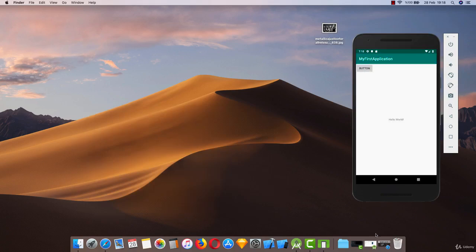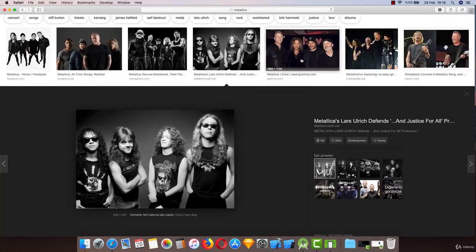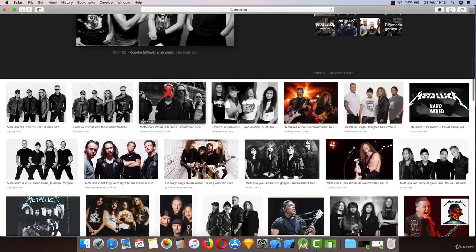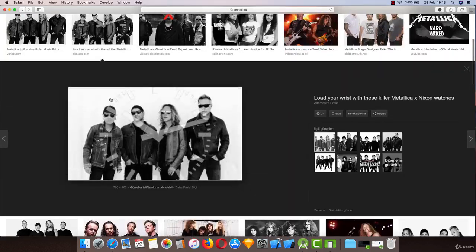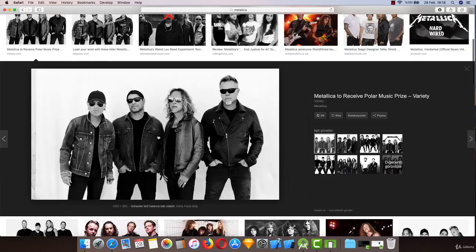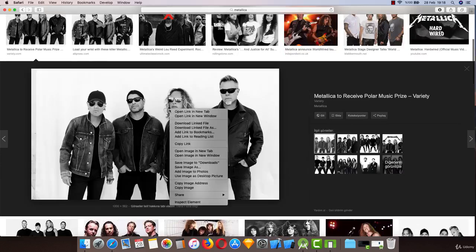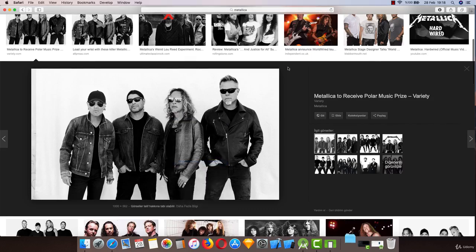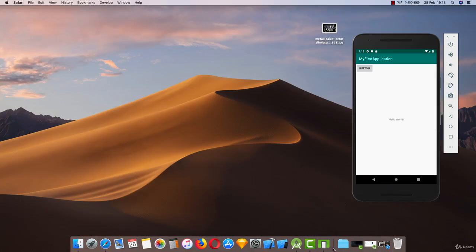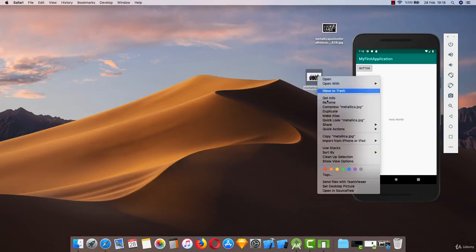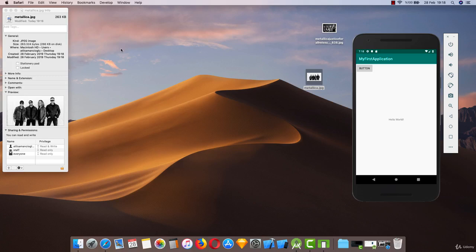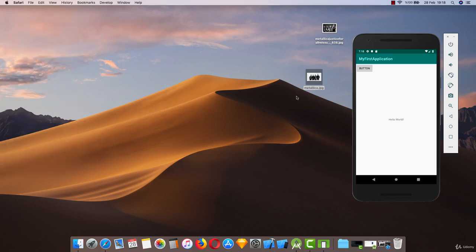So let me just find another small one as well, maybe this one or that one. It really doesn't matter what I choose, but I'm trying to find a good looking image with a small size. So let me download this one as well. Here we go. Let me see the info of this as well. Yep, this is 200 kilobytes, so this is small as well.